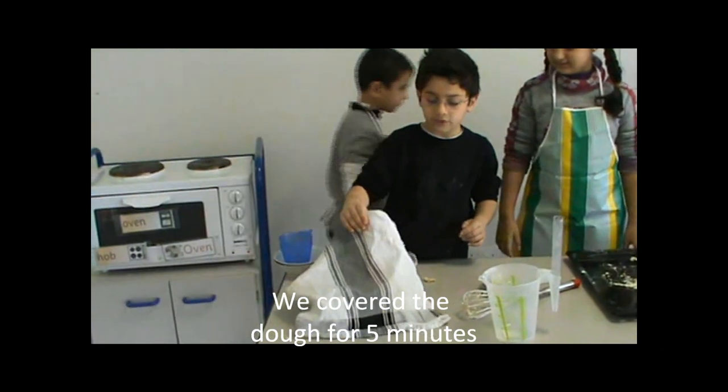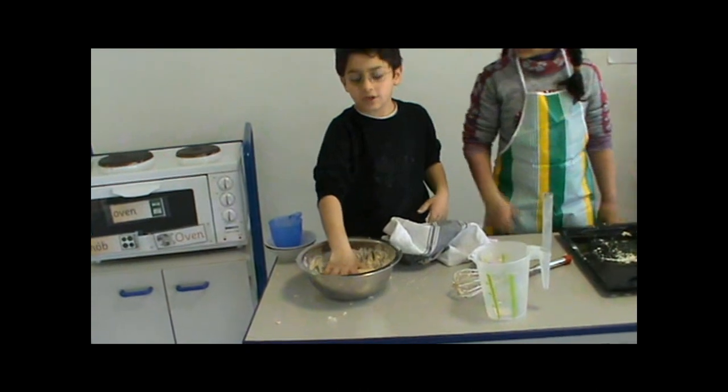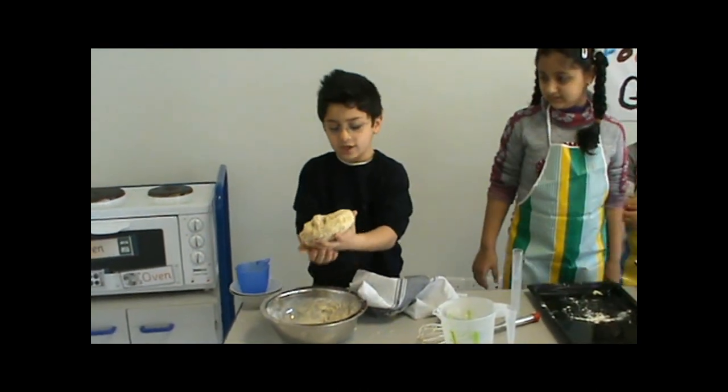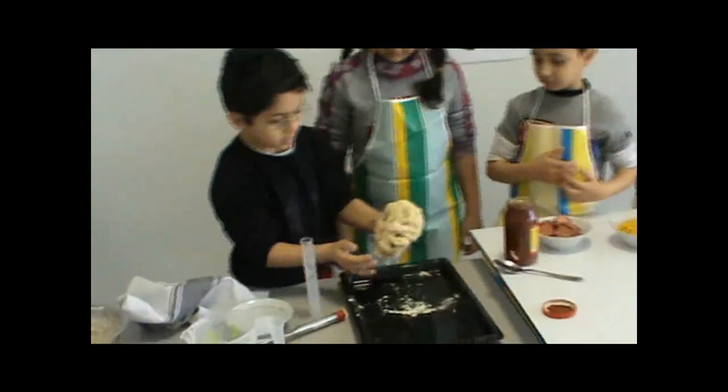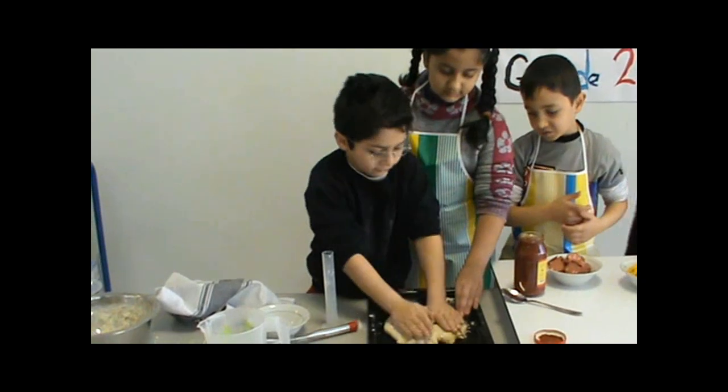Now they pull up the cover and then take out the dough and we'll put it on the tray. And then we'll flatten it.